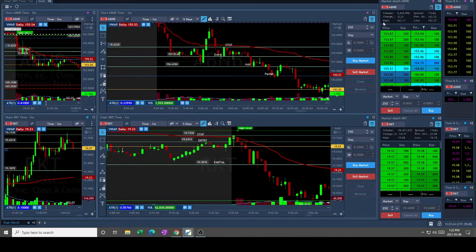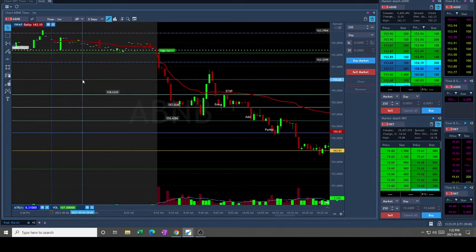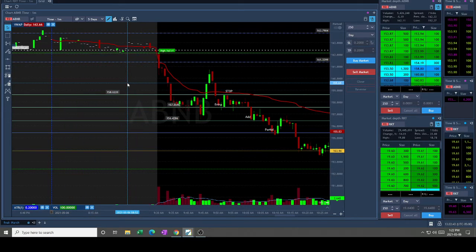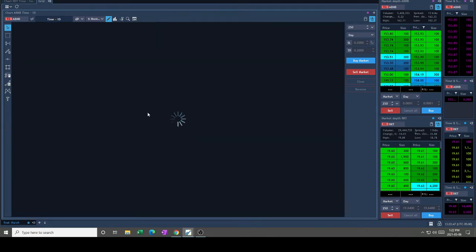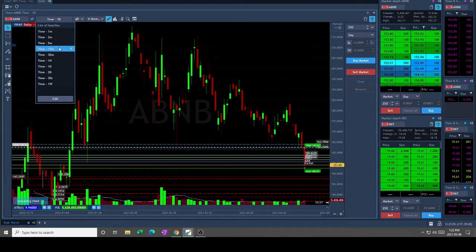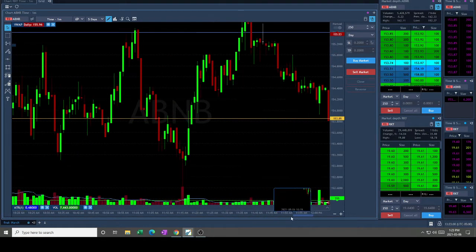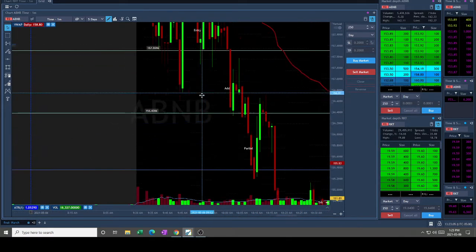So the other trade I had, let me just walk you through. This is a very nice trade I had in Airbnb. It was in a daily, really weak. It wanted to gap down, and if I show you the daily, you will notice here that it was clearly coming down, breaking all the support. The way I played it was on the 1 minute and 5 minute chart. Let me just give you some hints here, and then you will see how I played.